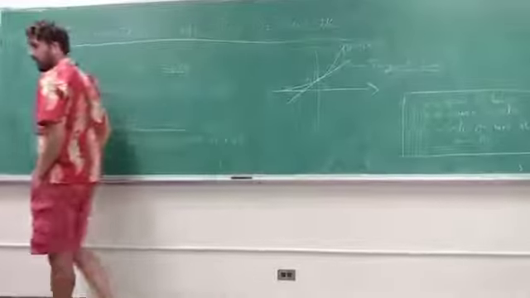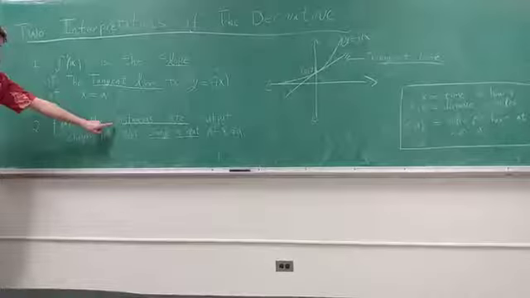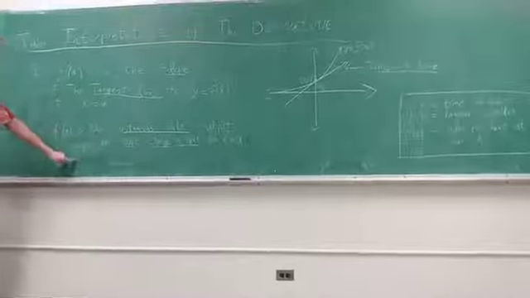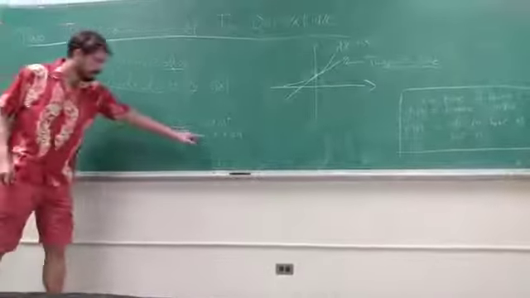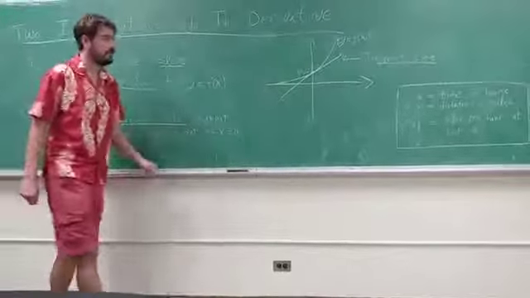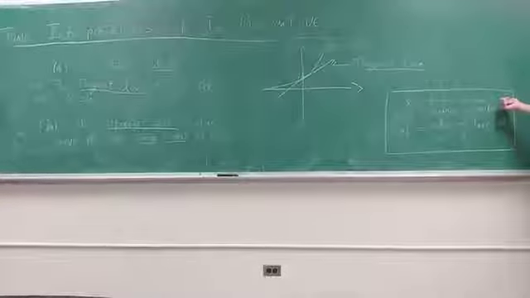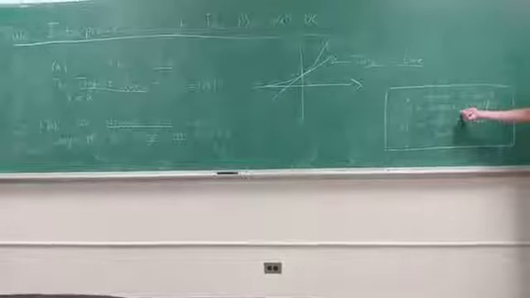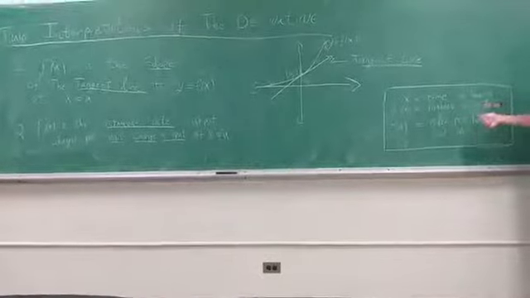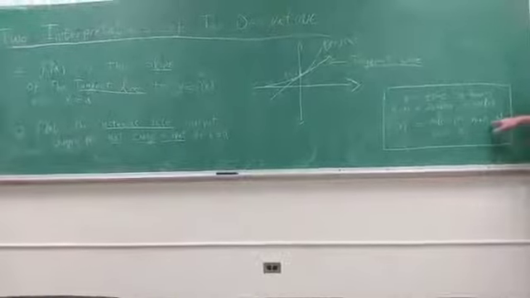The second interpretation of the derivative is the instantaneous rate at which output changes per unit change in input when the input is equal to a. Now, the example here that I gave is if the input is time in hours, let's say of a car that's traveling from UH Manoa off campus, f of x is the distance that car travels in miles, then f prime of a is going to be the miles per hour of the car at hour a.